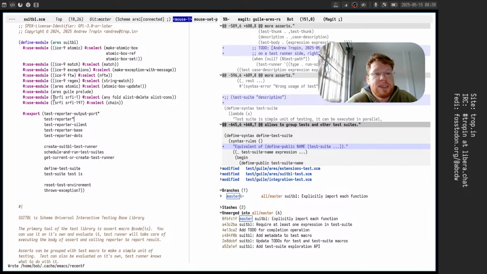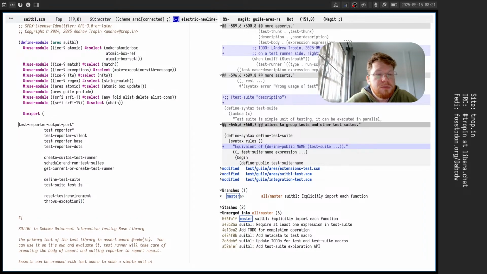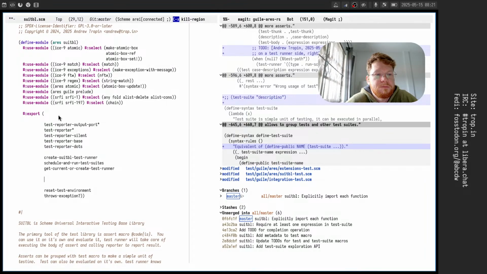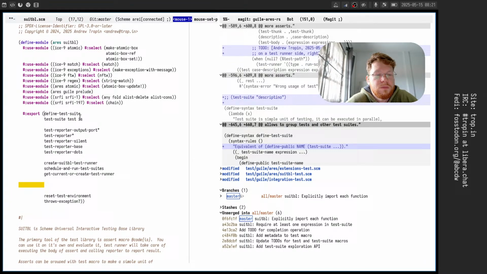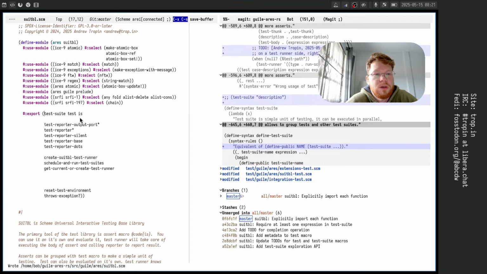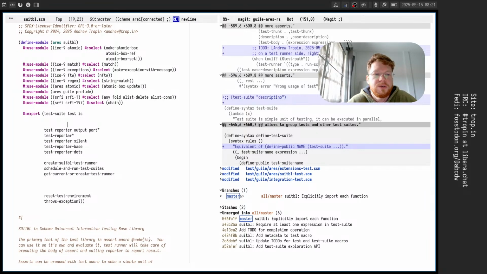Okay, now the imports, the exports. We definitely have the suit test and is.